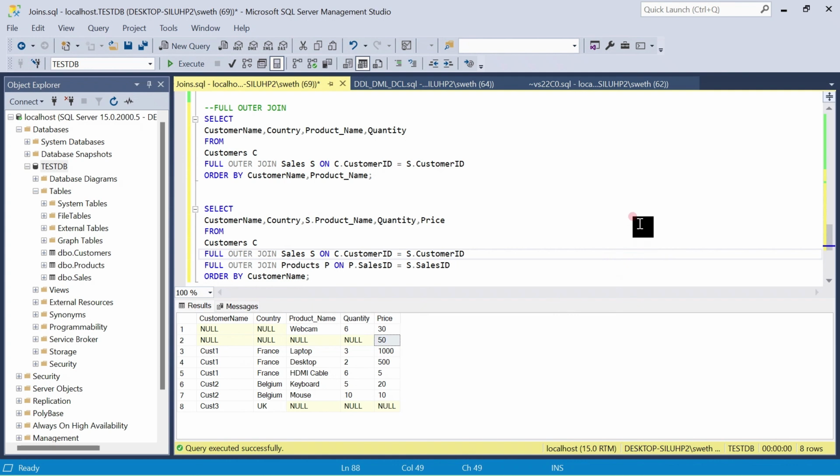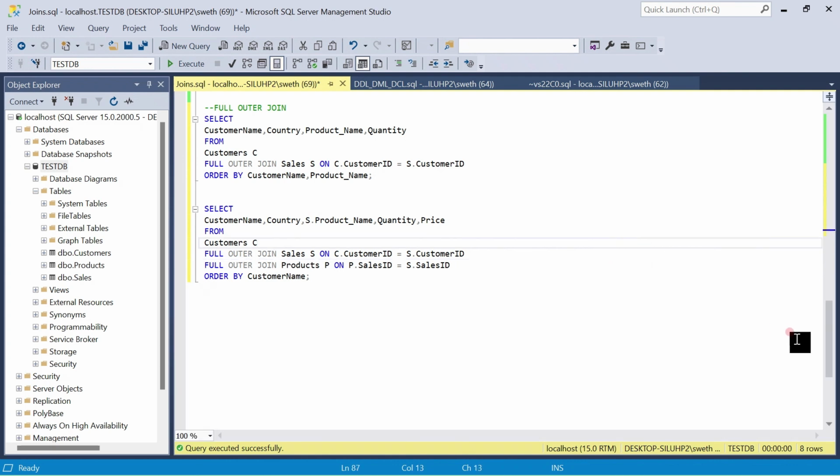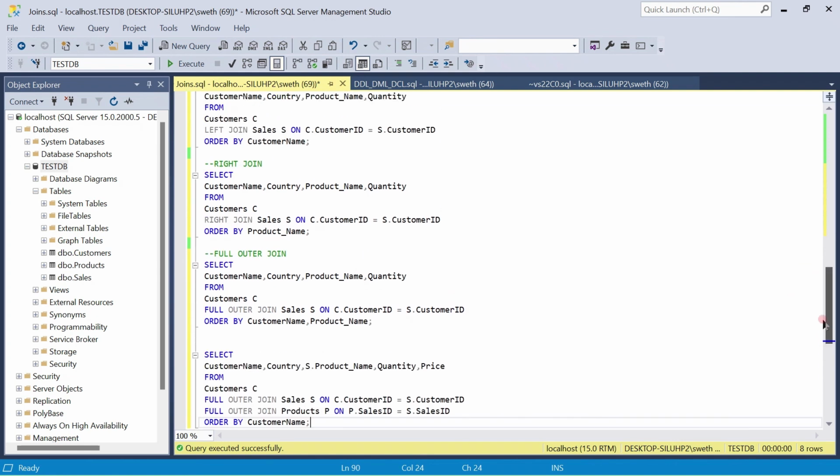table. So likewise, based on the situation, we should use the respective join, but always remember the syntax where we need to put the table name followed by the join type followed by the join condition by using the keyword on, and you need to define the relationship between the primary and foreign key.